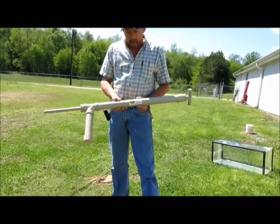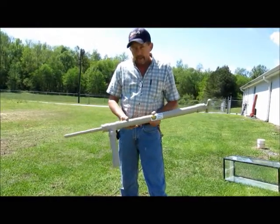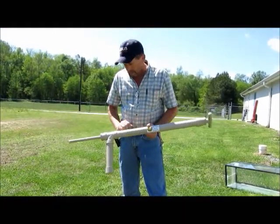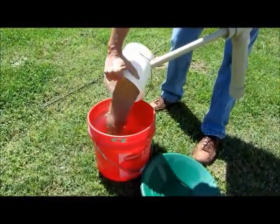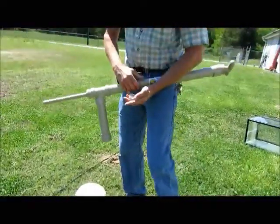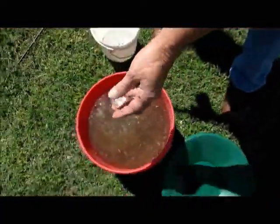Alright, we're gonna try out my new gold sucker that I made. It's got a built-in gravity trap. Actually got two gravity traps built into it. And what we're gonna do, we're gonna dump some of these materials here in this bucket of water. And then we're gonna take this gold here and we're gonna dump in there too.